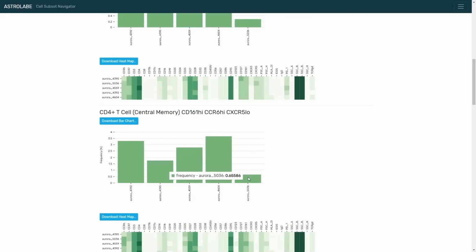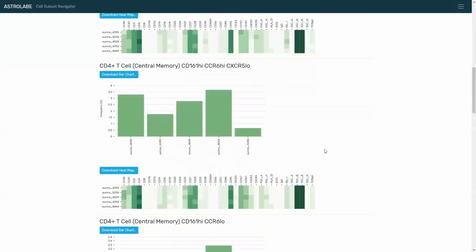Scrolling down, here is another cluster, which is overall more common than the first cluster, and seems to be lower in patient 5036, second least frequent in 4395, and then about the same for the other patients. And scrolling down, looking at CXCR5 levels, these differ between this and the first cluster, and we can look at the heat map and see how everything else is about the same.